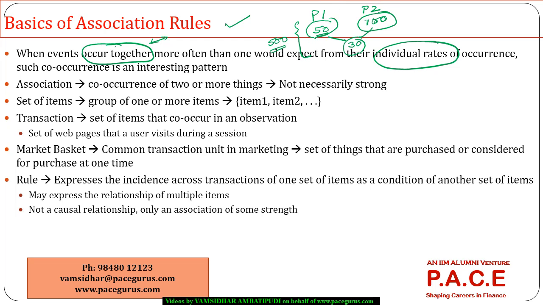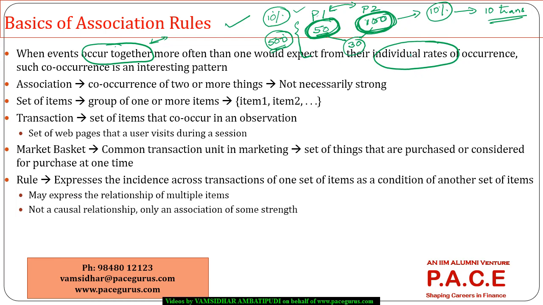What does this convey to me? I want to know whether there is some kind of association between product 1 and product 2. So simply look at it. If product 1 is purchased in 50 transactions out of 500, the chance of product 1 featuring in any transaction is 10%. Now, if it is completely independent of product 2, then out of the 100 transactions where P2 is purchased, P1 should be purchased only 10% of the time, which means only in 10 transactions. If so, then I can say P1 and P2 are independent.